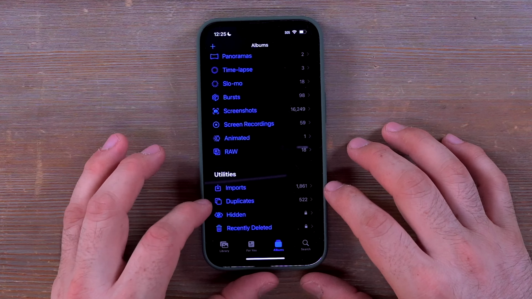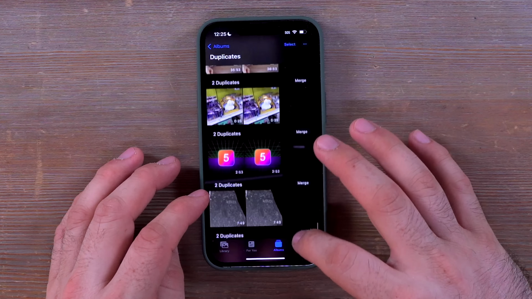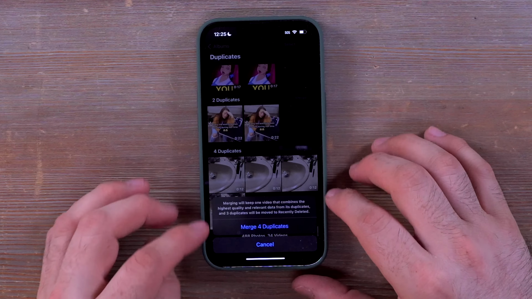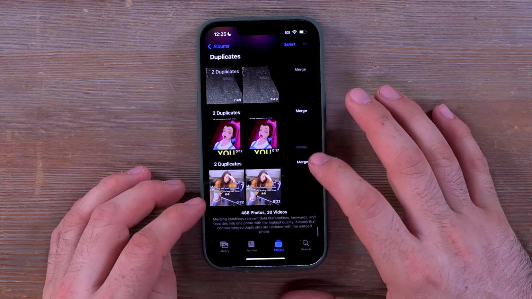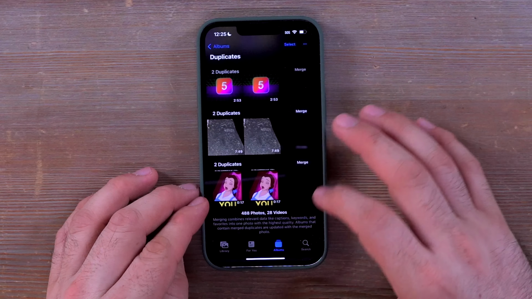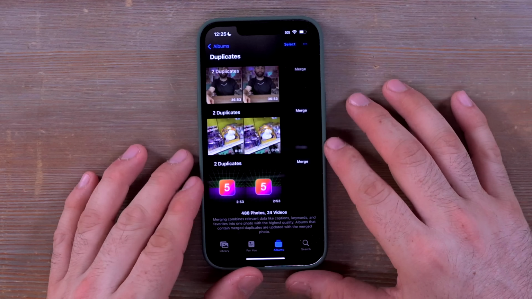There's also a new cool feature here in the Photos app. You'll see a new album called Duplicates, and if we tap on that, it'll show you all the duplicate photos that you have in your library, and then you can go ahead and merge those, and it will actually take the highest resolution one and keep that. So we've just merged those photos, and now we're getting rid of duplicates that we might have in our photo library while keeping the highest resolution possible of them and saving space.